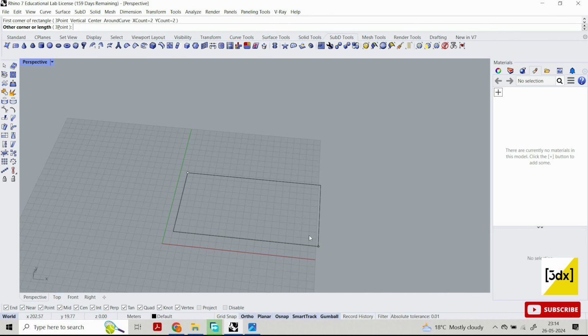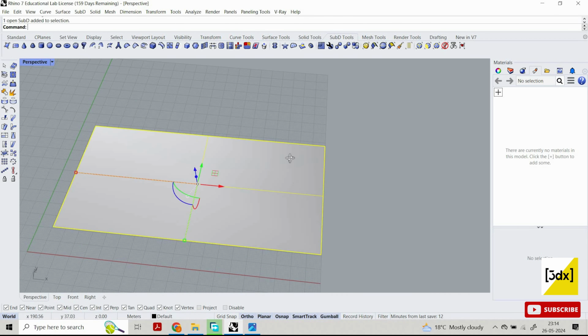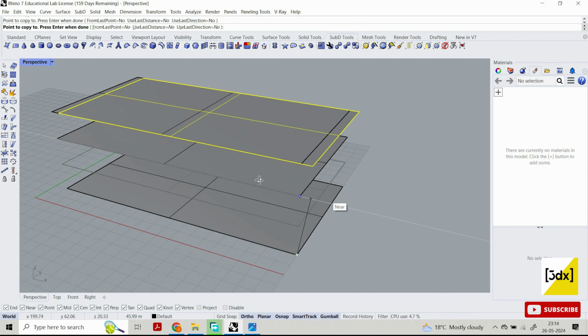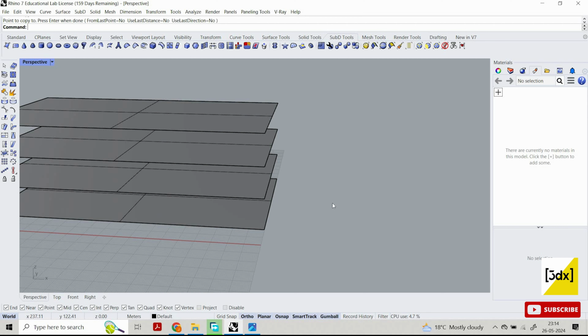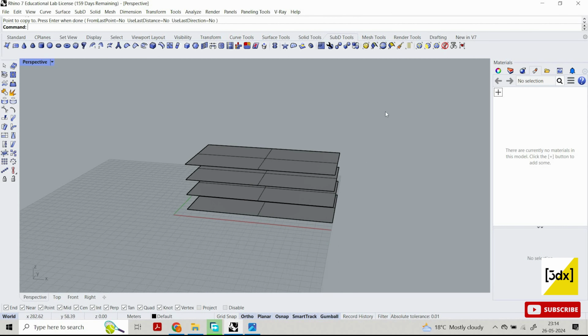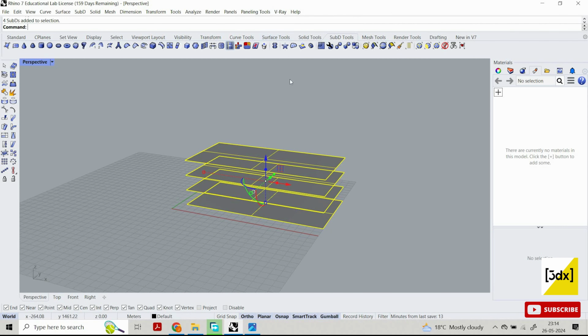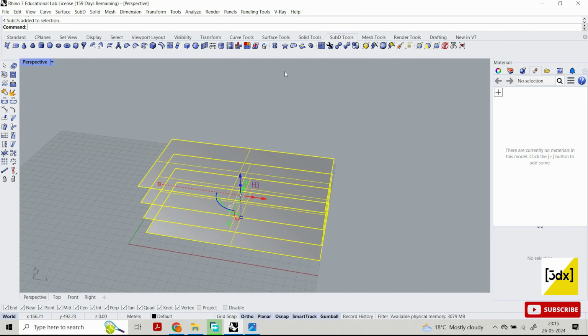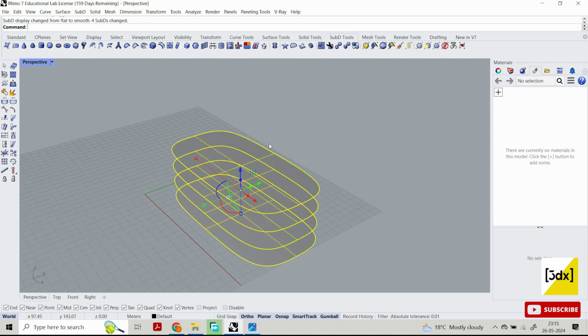Okay, four rectangles: one, two, three, four. You can give the value in gumball, or you can do area and whatever. I just prefer this way, because some people may ask why are you doing it this way, copying. Different people have different approaches. So I just created this. Yeah, we got it.